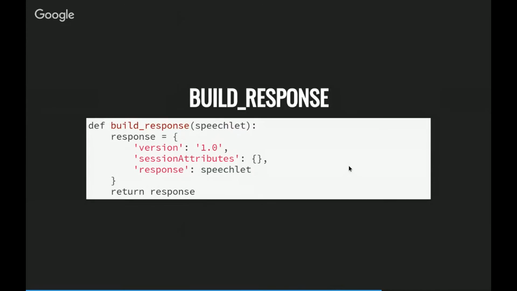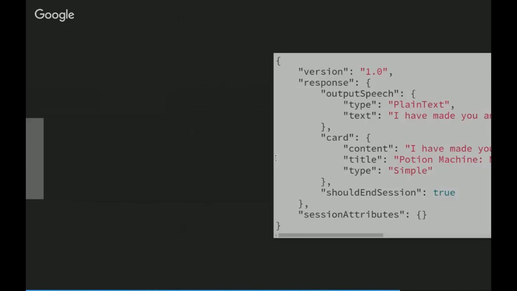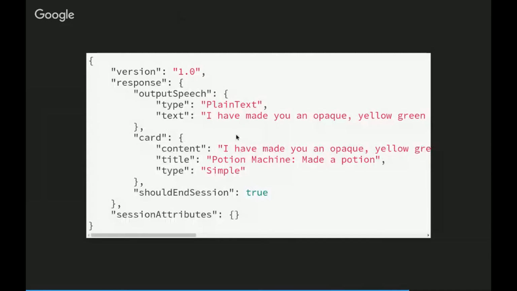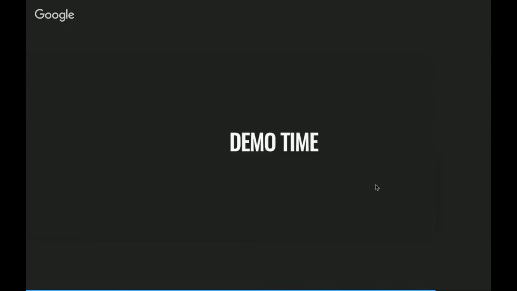with all that. Don't worry about that. There are no session attributes because there is no session, so don't worry about that. So basically, it's going to create this. Here's our response. Here's that output speech. Here's that simple card. Here's the session should end, true. Hopefully that all makes sense as you mess around with it. You'll see it's not quite as scary as it looks. Okay, so here's going to be some demo time stuff. I'm going to show you some videos of what it actually looks like when it's done.